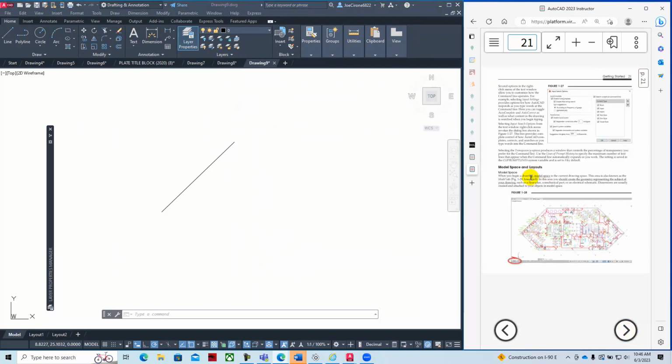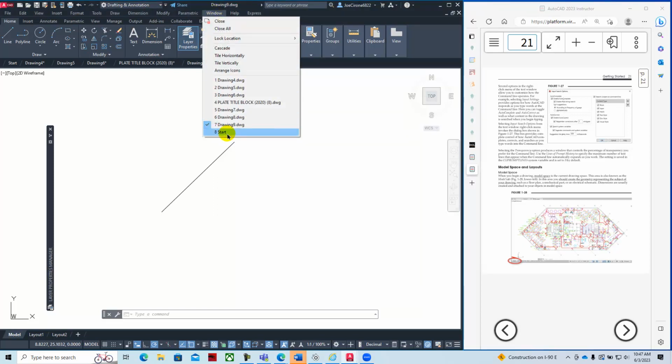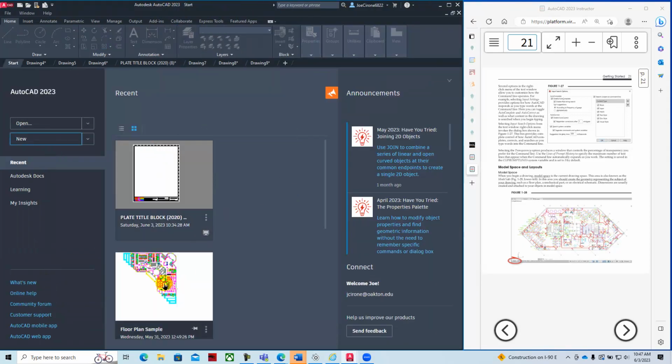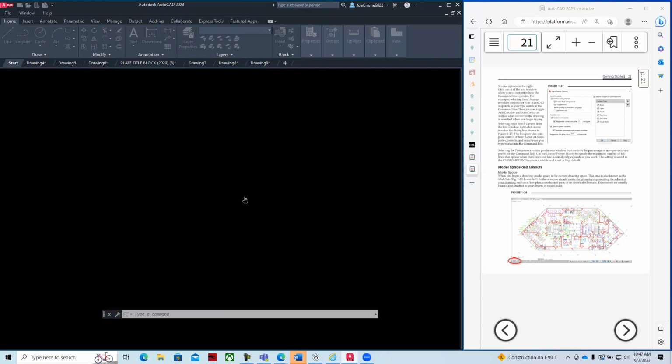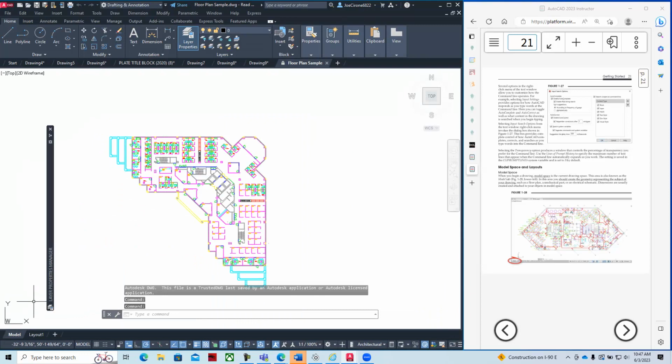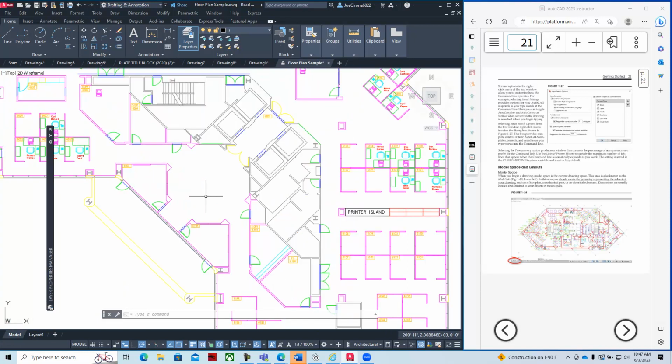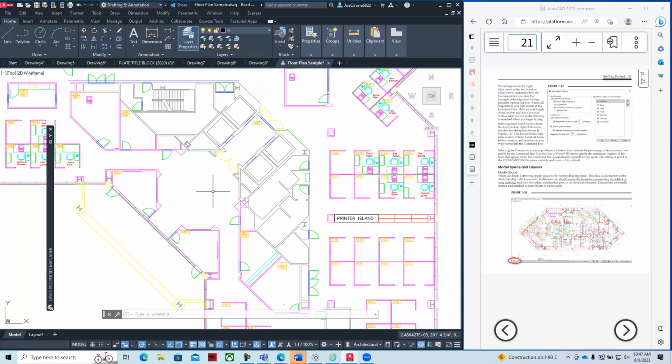And then it tells us a little bit about model space and layouts, and there's a default floor plan drawing that comes with the software once you install it. If you haven't got it, I'll put it in the D2L, but for example, here's our floor plan. I'm going to open that drawing, and it opens in what's called model space, which is an infinite drawing board. If I turn the wheel on the mouse, it increases the zoom magnification.